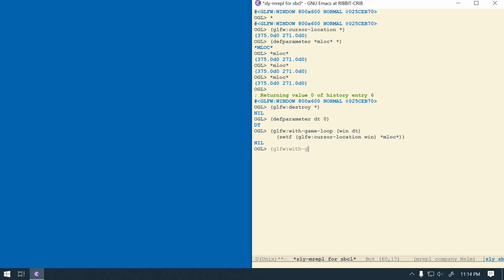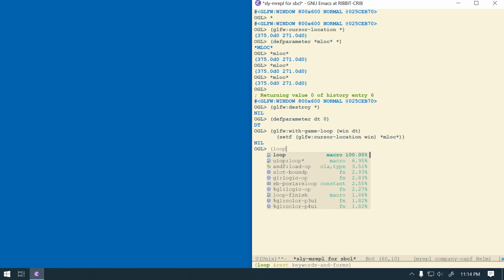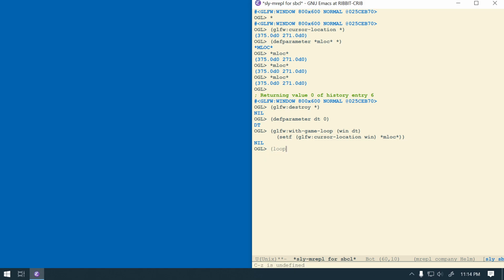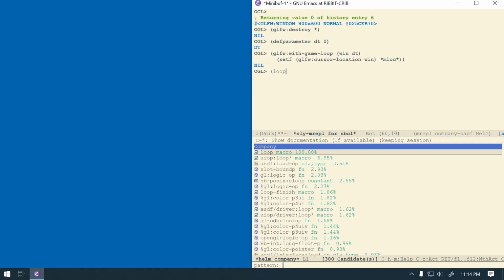With game. Well, it was giving me information about that somehow. I guess down here it's saying there's no autodoc information for that. What if I just use loop? Loop. Do any of these have anything? I guess down here it is. Let me see if this is, nope. Yeah, I don't know what I'm doing. Oh well. I'll have to learn that more, I guess, before I try to do stuff.